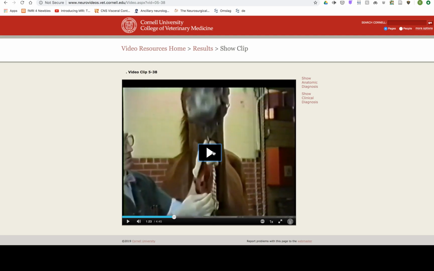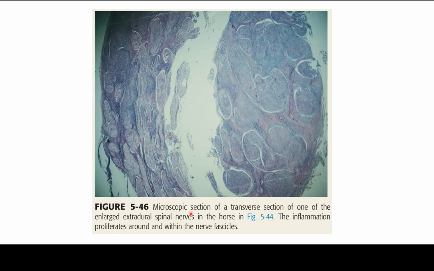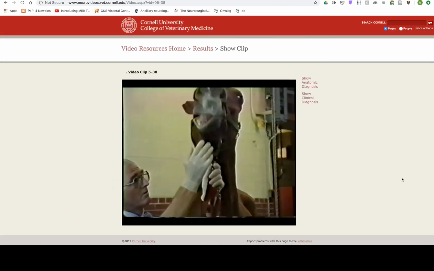Lumbar CSF often has an elevated protein content and a pleocytosis with non-suppurative leukocytes. The prognosis for recovery is poor. Continual care is necessary to ensure elimination of feces and urine. Occasionally, a mild pelvic limb gait deficit is present if the lesions become extensive enough in the caudal, lumbar, and cranial sacral spinal nerve roots. This will appear as a partial sciatic nerve dysfunction.